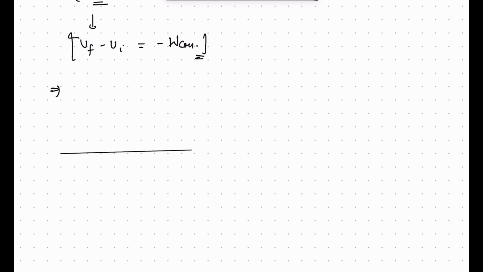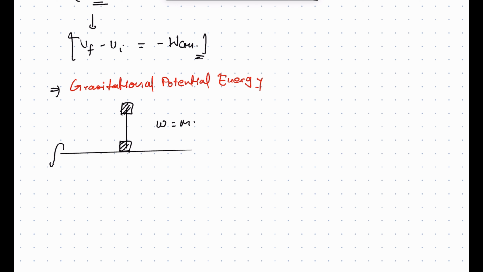Okay, now we define it for gravity. Let's suppose this is the ground. From the ground, we are defining the gravitational force. So we are calling this the gravitational potential energy. Look, you will also study gravitational potential energy in gravitation. There also we will use the same definition, but here it is for near the surface. At the surface we take height as 0, and we take it at a height h from the ground, and then we define. So work done in this process is going to be negative mgh because of gravity. So then you will say the change in gravitational potential energy is minus of minus mgh, so that is mgh.